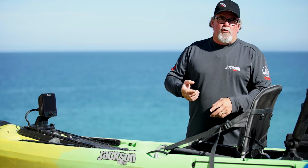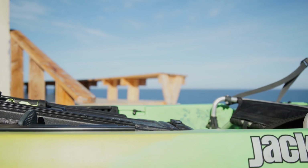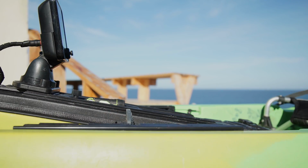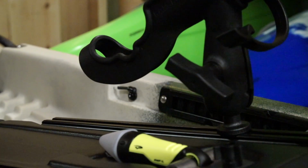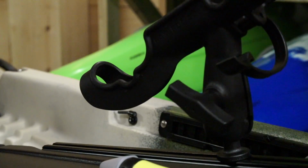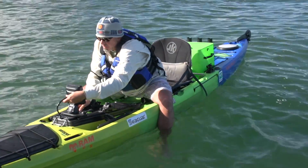So for launching through the surf, rods inside. For the big game fish, down inside the boat. On that hatch, we have a couple of pieces of gear track, which makes for an excellent place for mounting your fish finder, downriggers, again, cameras, whatever you want. So 2 more gear tracks from Yak Attack to help you rig up your boat.